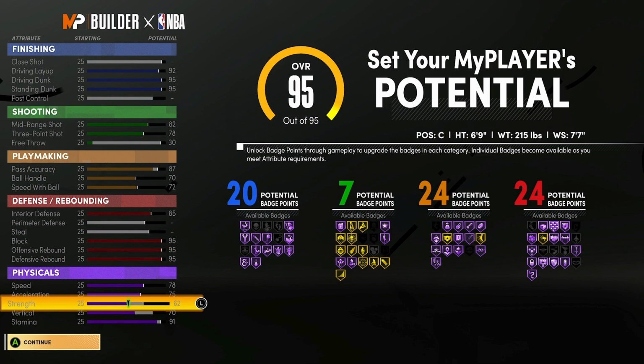Then when it comes to the physical, this might be the most important part. You're going to have a max speed, acceleration. Stamina is at a 91. Then you have a 70 vertical and a 62 strength. We have a 91 stamina. I've went over this many times. You don't have to have too high of stamina.